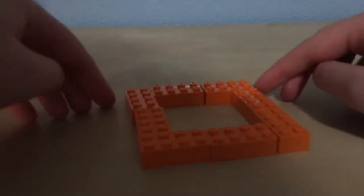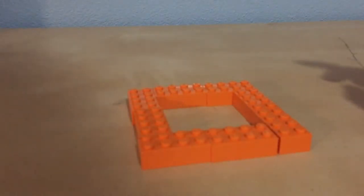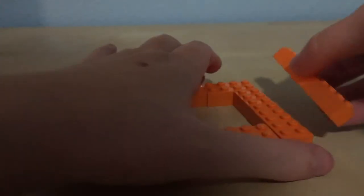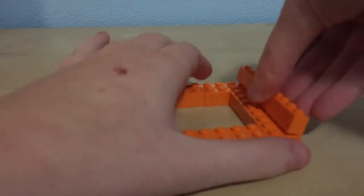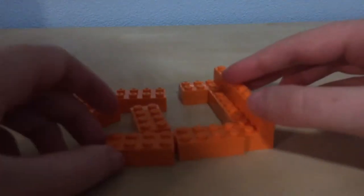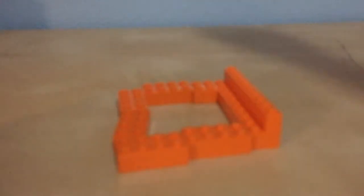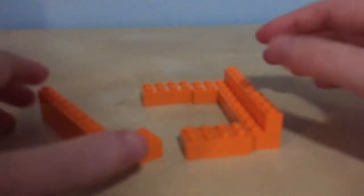So the main base is going to be 10 by 10. And now we're gonna connect some by a 1 by 10 piece like this on this side. And then we're gonna take another 1 by 10 and do the other side, like so.